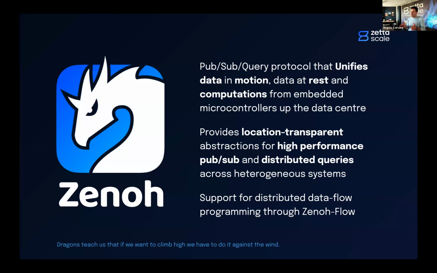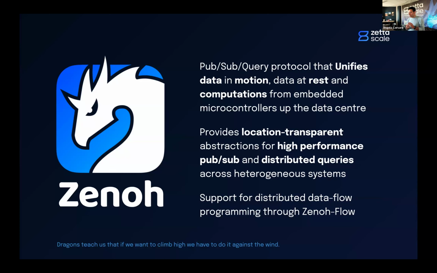And we realized actually that the same primitive that we could use to issue distributed queries to retrieve data that was potentially stored in distributed sources was the same primitive that we could use to represent a distributed computation. And as a consequence, we aimed at solving two problems, but we solved three.